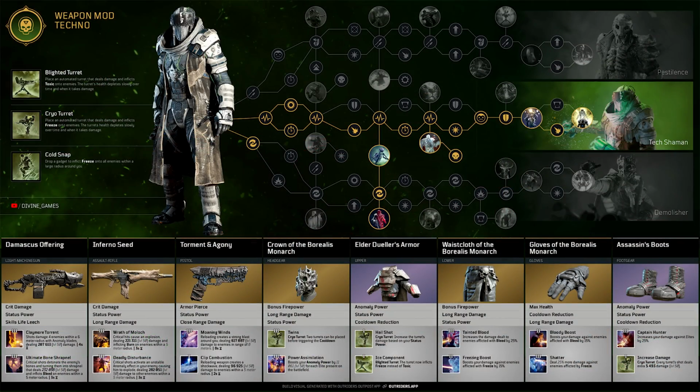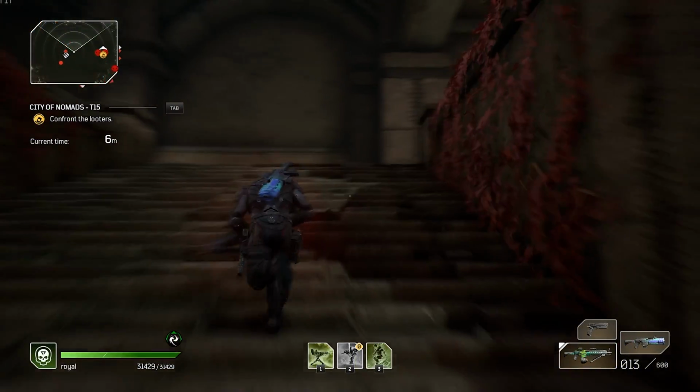With that, I focus putting all my class points into nodes that would increase my damage against frozen enemies, cooldown nodes for the cryo turret and cold snap, nodes that would increase my armor, resistance, and health, and lastly, nodes that would increase my anomaly power for my turrets to do more damage. That's everything for today's video.